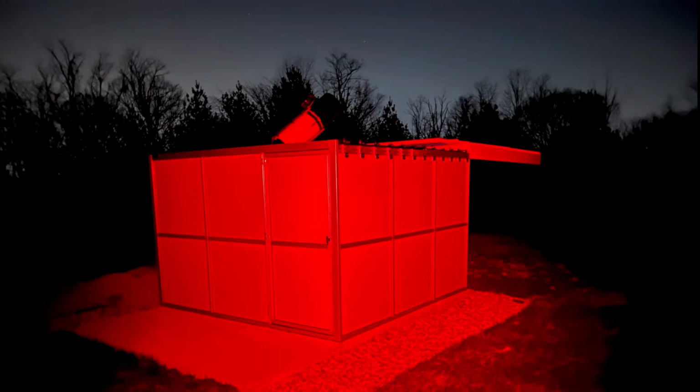And another thing we have is a height adjustable pier. So we can use the little push button and actually lower the pier 40 or 50 inches, courtesy of Pier-Tech.